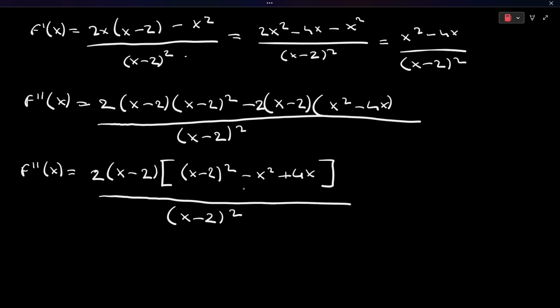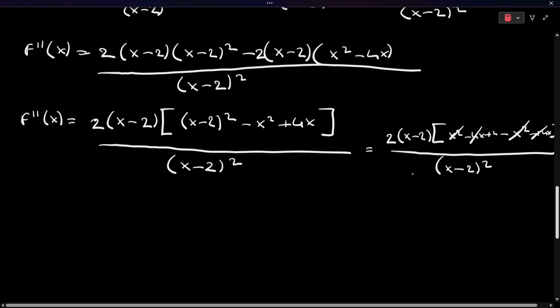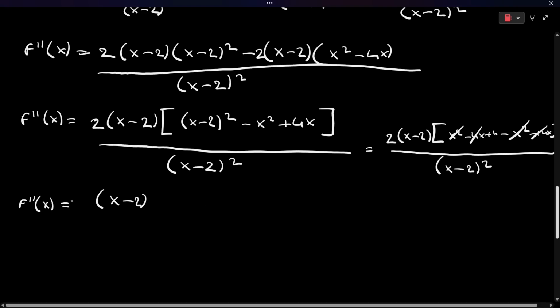Okay, what can we do now? I could expand the x, so let's expand that. x squared minus 4x plus 4 minus x squared plus 4x over x minus 2 squared. These will cancel each other out, these will cancel each other out, and one of the x minus 2's will also cancel, but let's write it here one more time. There's nothing left inside? Oh, there's 4 left. Instead of that 4, let's write 8 here over x minus 2 squared, x minus 2. Can write it like this.